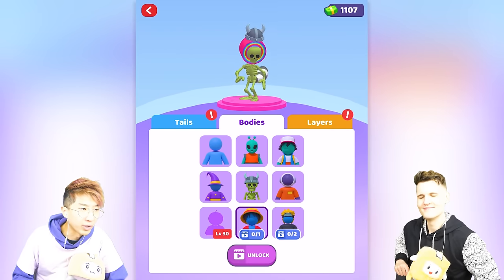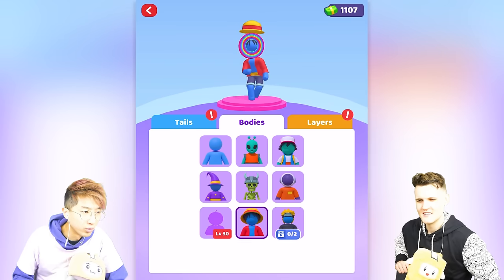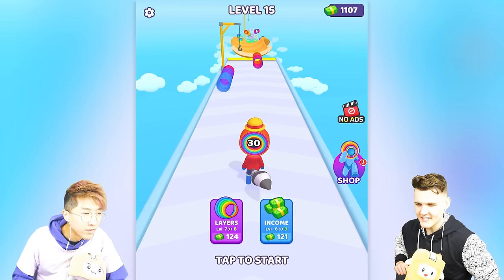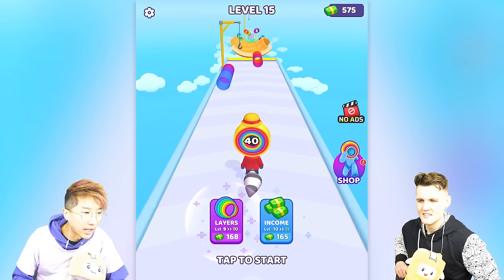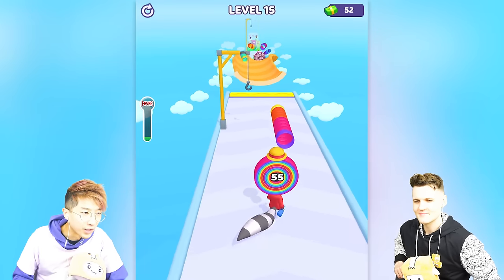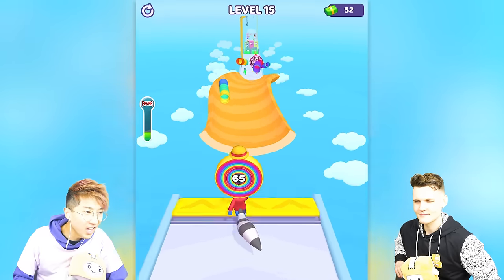Okay, now, this one, I can only get at level 30. Let's go to tails, though. Oh, I can unlock. Oh, I got one right there. Oh, a new body. Yo, I didn't know I could do that. Let's go. That's so cool. Okay, let's keep going. Nice, go this way. Yay!